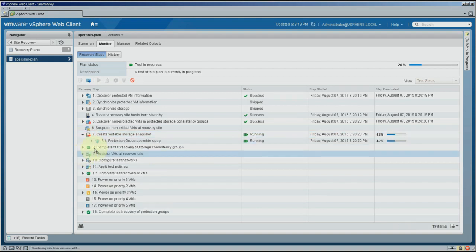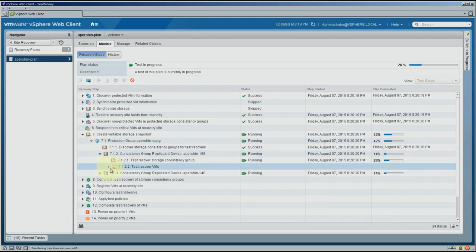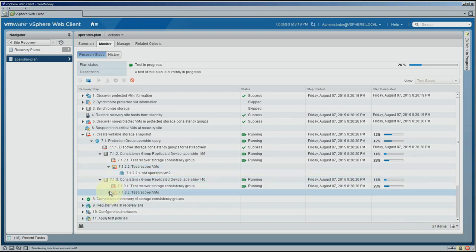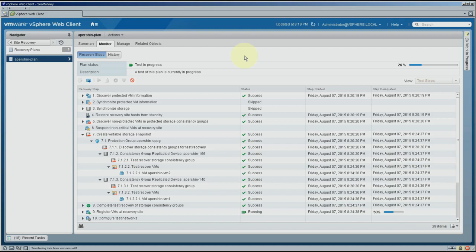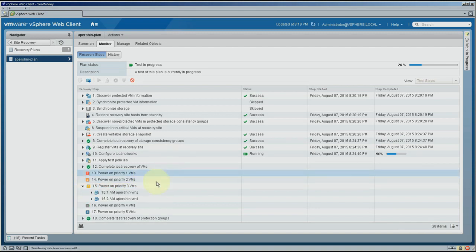As you're watching it, for people who know SRM, you will notice that this recovery plan shows a little bit more information than SRM does today. More specifically, you'll notice that consistency groups are now first-class citizens. So you have progress for each consistency group, and you see errors for them. Earlier, they were all grouped at the protection group level. Also, there are a few things like discovery steps. All these steps are there for a reason, because we assume that everything is dynamic. So as part of failover, we try to do the catch-up protection, so to speak. That's what all these discovery steps are for.